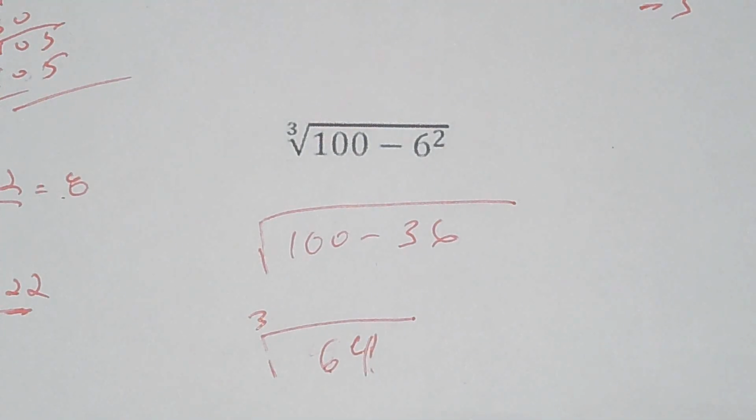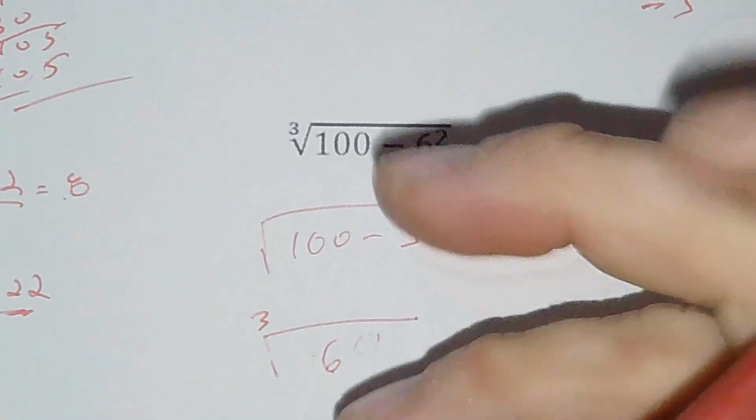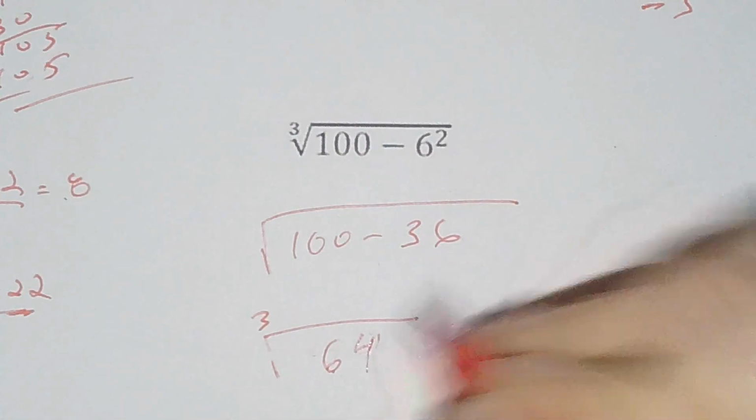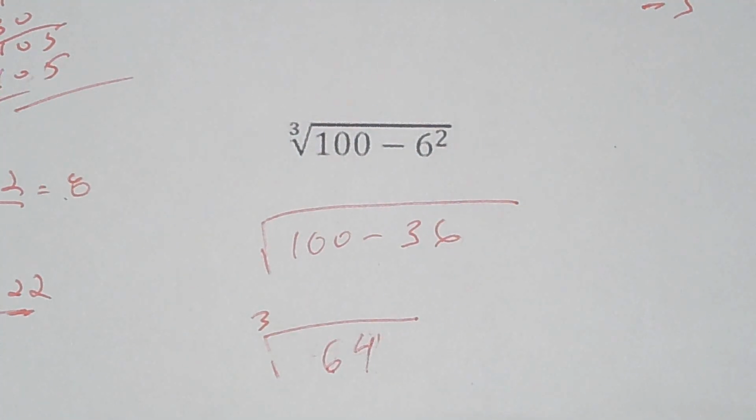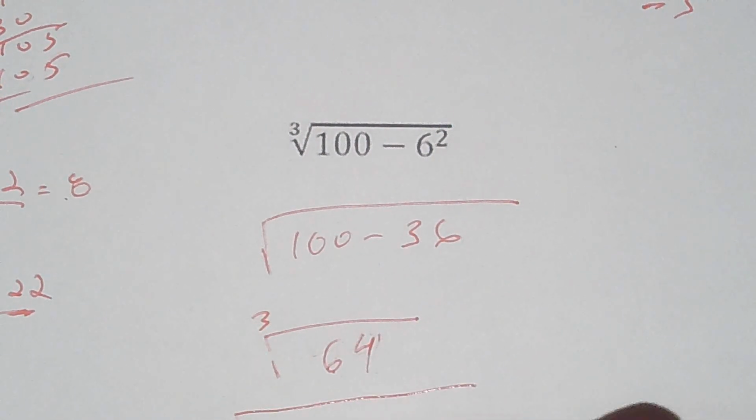All right, so I don't fall in the trap. That's a nice square root. A nice square root is 64, right? It's 8, right? But it's asking for a cubed root. Okay, so now I need to break this thing up and see if we can find 3 of the same number. So let's see, 8 times 8 is 64. Now we can break this up into 4 times 2 times 4 times 2. Okay, that's 8 times 8, right?